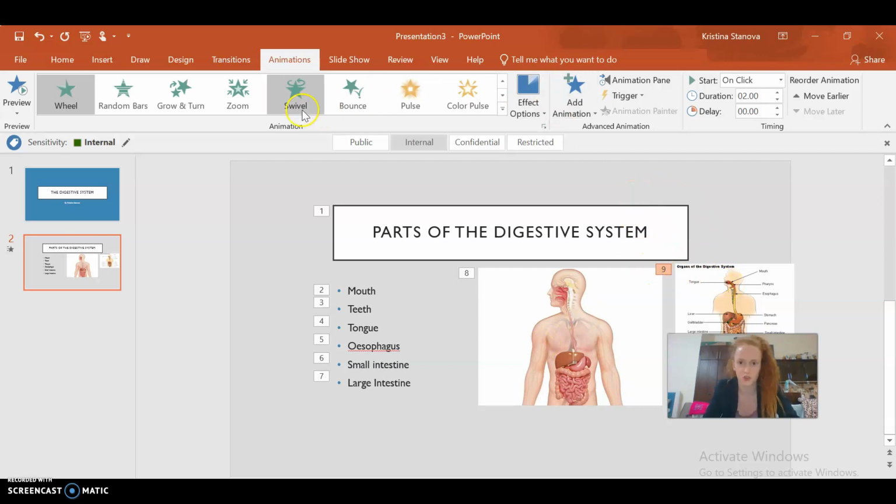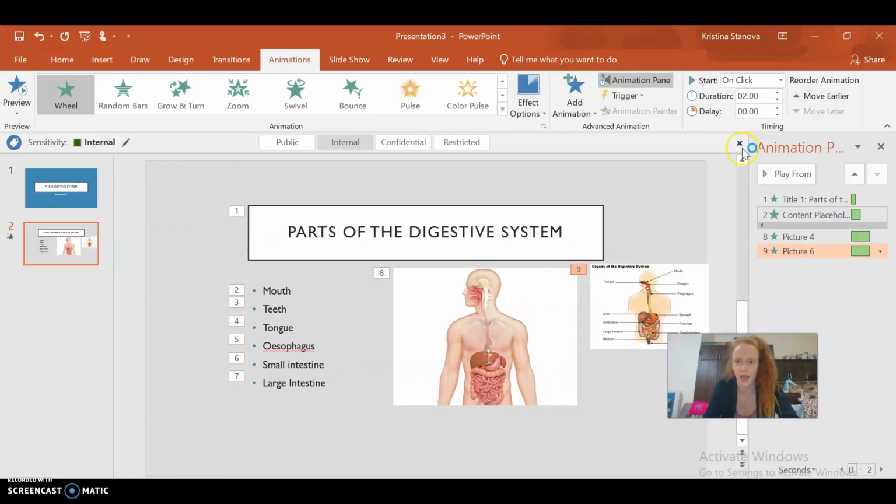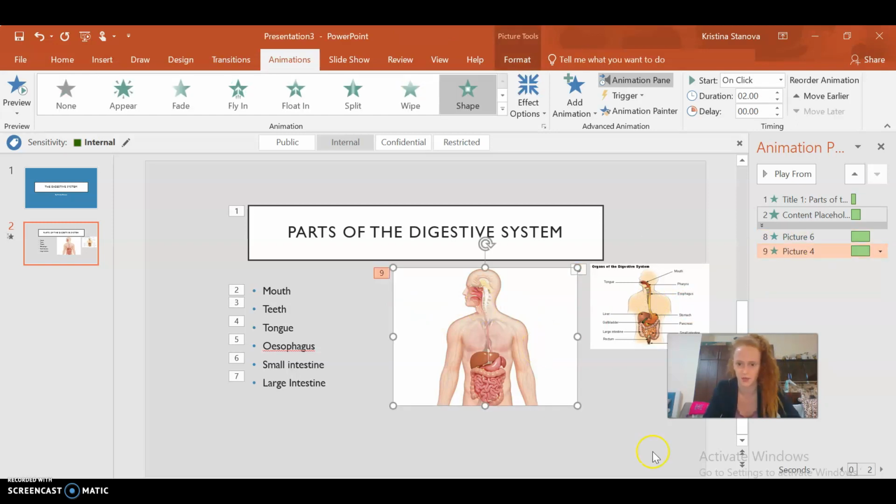Now, let's say I want this picture on the right to animate first and then this picture. So what do you have to do? You can actually open the animation panel and it actually shows you the order one by one. Picture 6 is the last animation, number 9. Let's say I want to swap the picture. So you can just click on this and drag it here. And now they changed order. So it will be this picture first and then that one will animate.